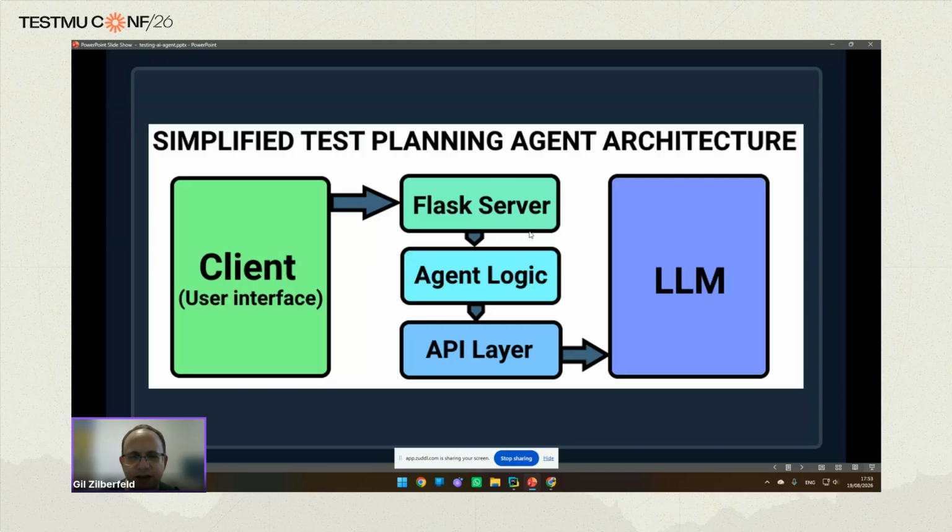And this is the architecture. It's built in Python, so we have a server and the logic of the agent, which basically does nothing. I'll show you in a minute. And it sends a prompt to the LLM, give me a plan for this, and it returns the results to the client.